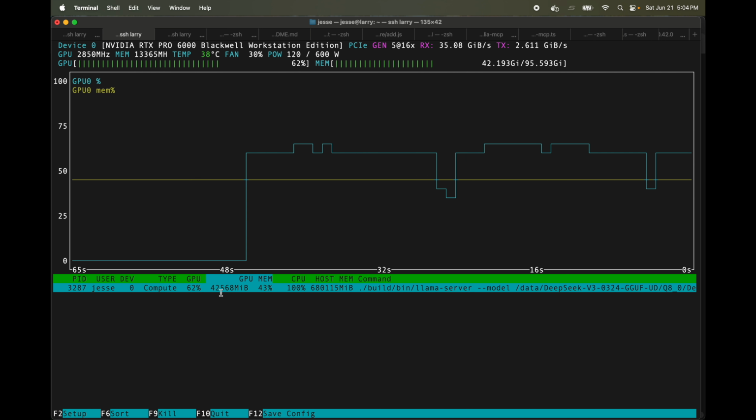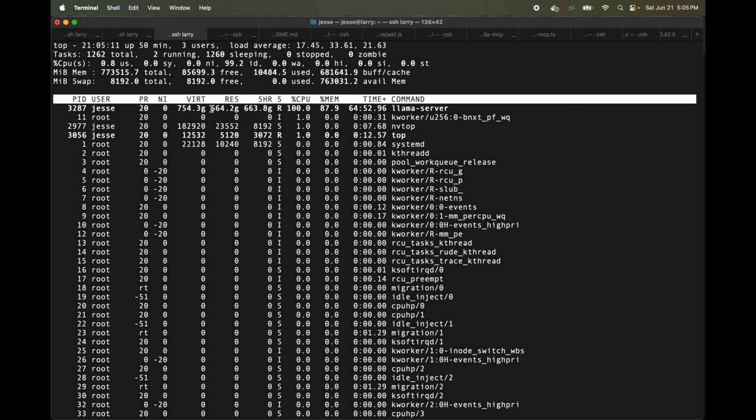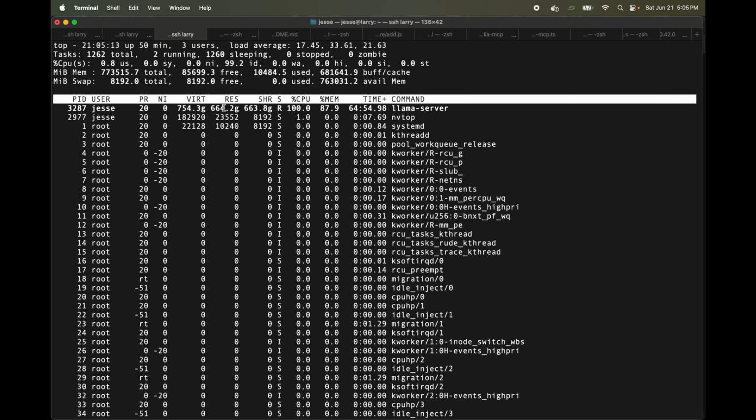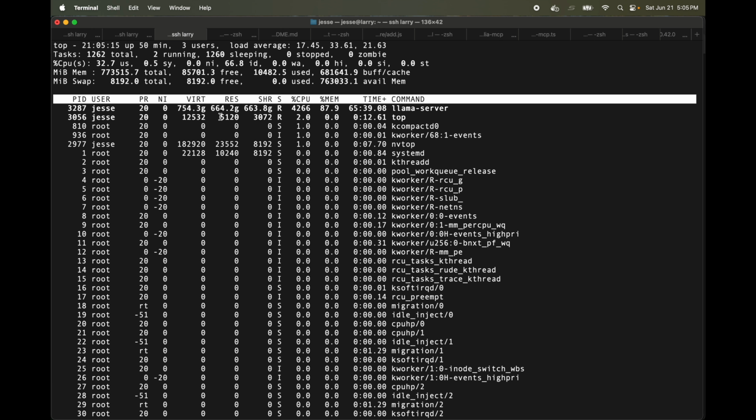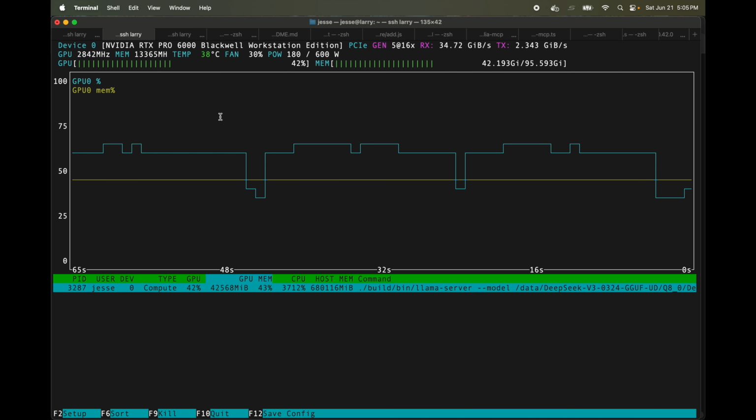We are up to 42.5 gigabytes of VRAM in use, and we're using about 62% of the GPU's processing power. In top, we're using 664 gigabytes of RAM out of the 768 available. So almost utilizing the machine completely, but we're bottlenecked on RAM throughput is what's going on.